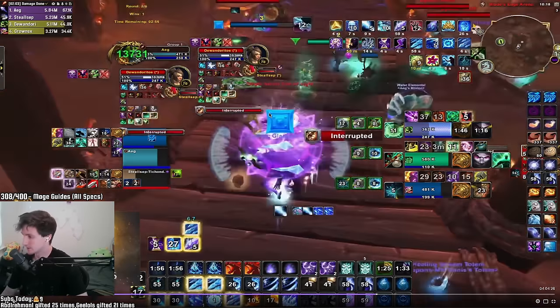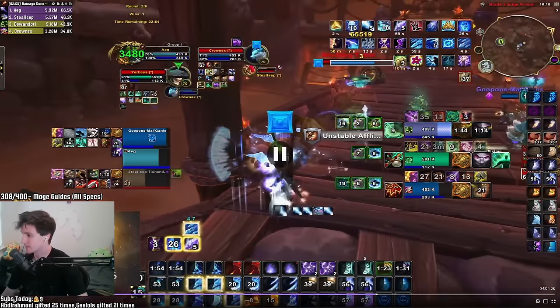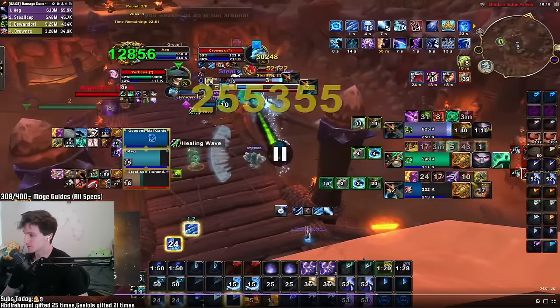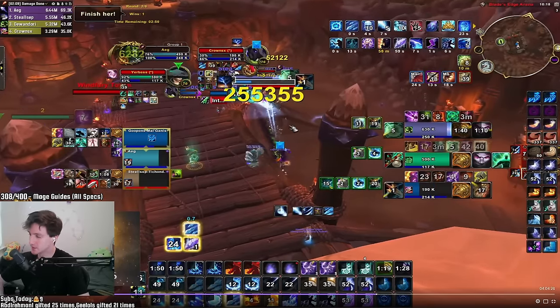So we get Cocoon there. And then I actually throw a Lance into the pet Nova. It doesn't crit. I'm the unluckiest player ever. Glacial Spike, Shimmer to guarantee the cast. Huge crit there.